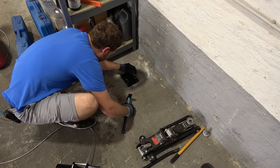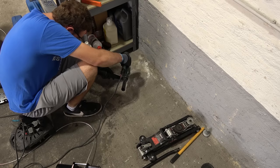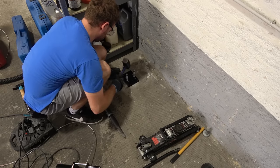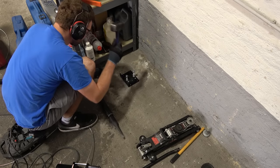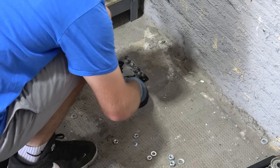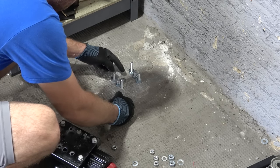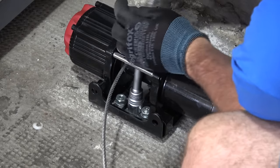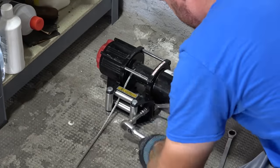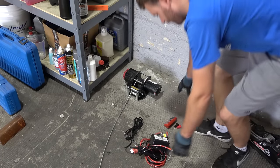There. I need to mark the holes. That's all 6 of them, nice and tight. Seems firmly in place.